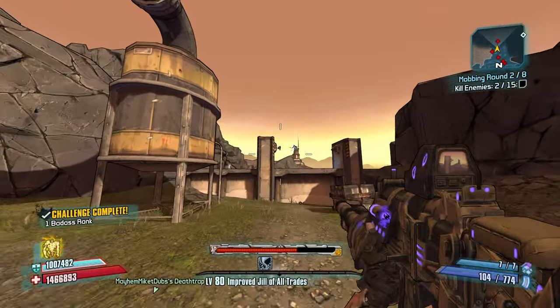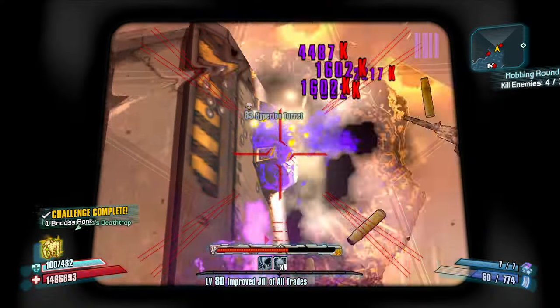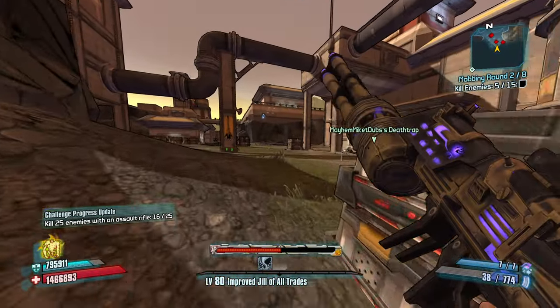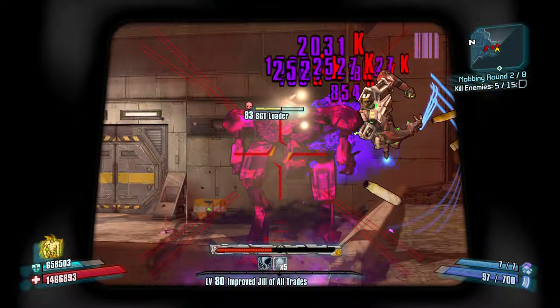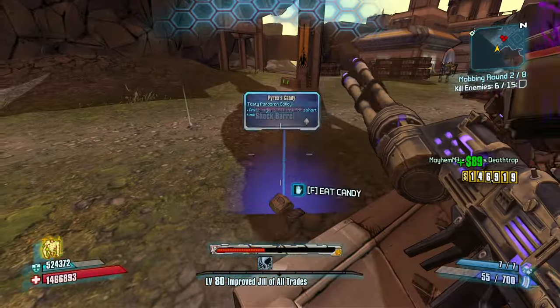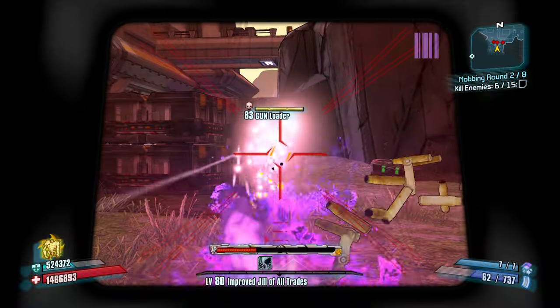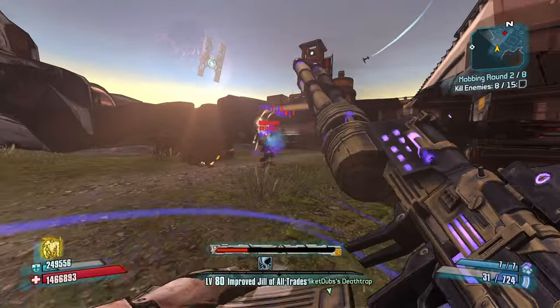Let's destroy these laddies up here. Whoa, don't hit me. Nice. Later. Good stuff. These guys zapping me from a distance. Sergeant Letter, you're having a hard time dealing with Deathtrap? Most people do. See you later. Ooh, fire rate and ammo regen, good. Ooh, what a whiff. I guess not. Let's keep it moving.